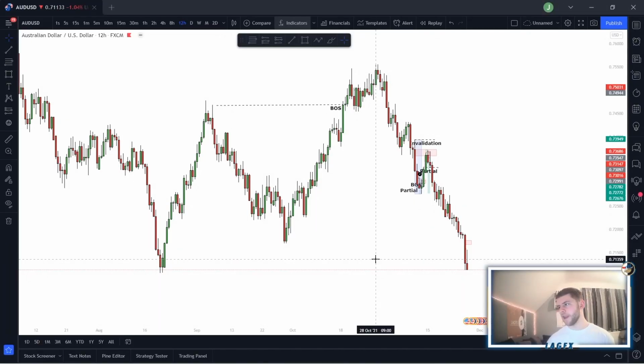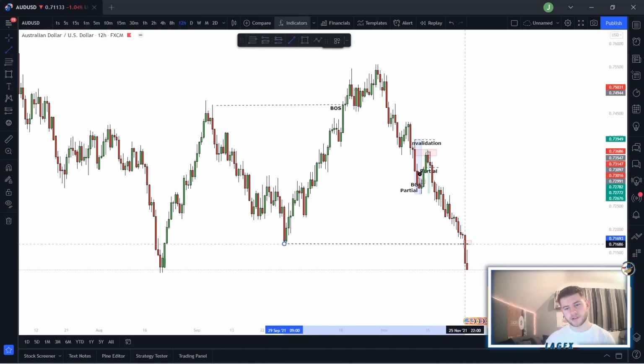Okay, so I've moved over now onto the Aussie dollar to the US dollar. The reason I thought this was going to be quite a valid market to look at is because of this recent break of structure here. This is quite valid to me because I was actually looking for this low to be held. Even though we managed to get some intermediary sells in this region, if you remember correctly, I was hoping that as we traded down into this area, into this high volume push down, we were going to find demand here and then make that next leg higher in the scheme of a potential bullish run from now on.